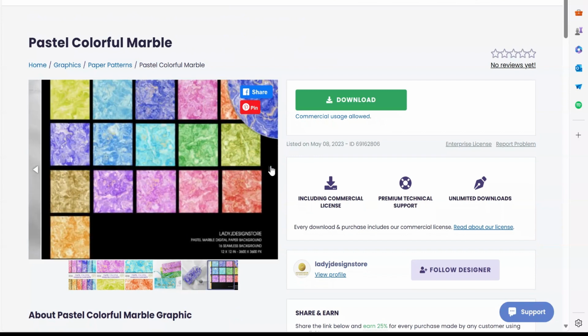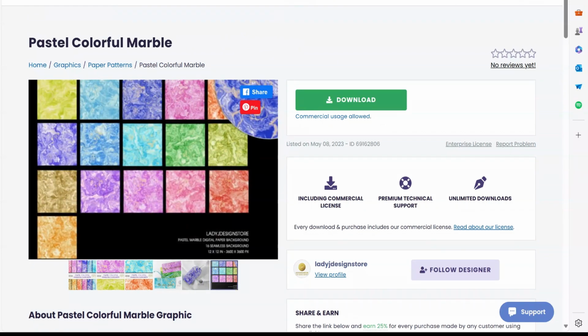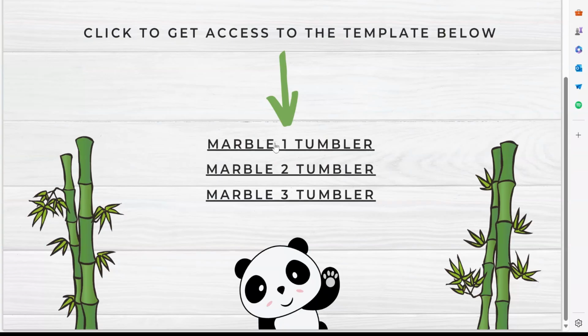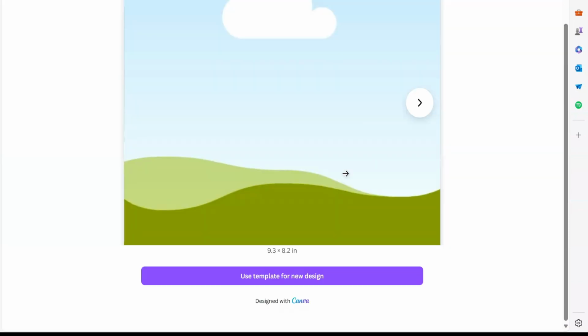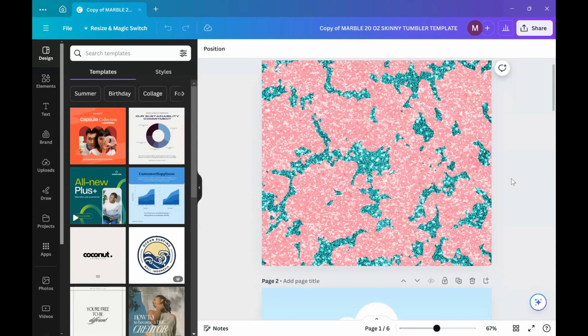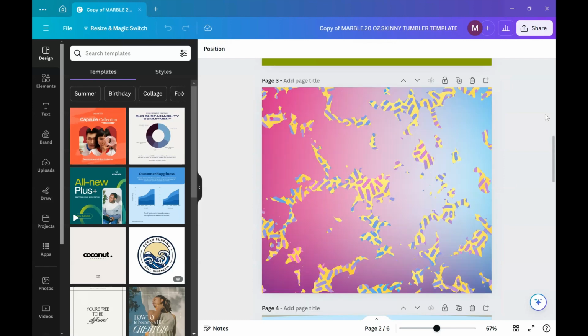For this link to Canva, you're first going to download it from Creative Fabrica. You will then click on the file and it brings you to this page, which gives you the option to choose design 1, design 2, or design 3. You're going to click on whichever one you want, and then it brings you into Canva. A lot of these Canva links through Creative Fabrica, you can use with a free account. You do not need a pro account.